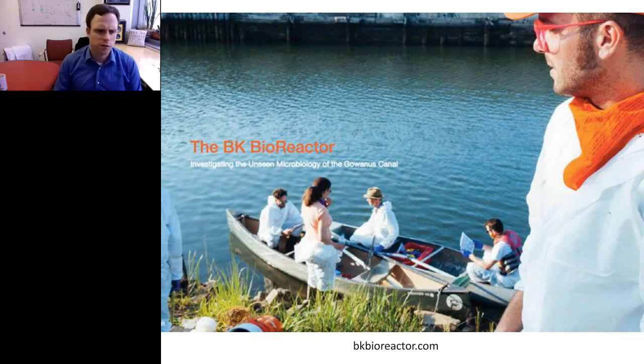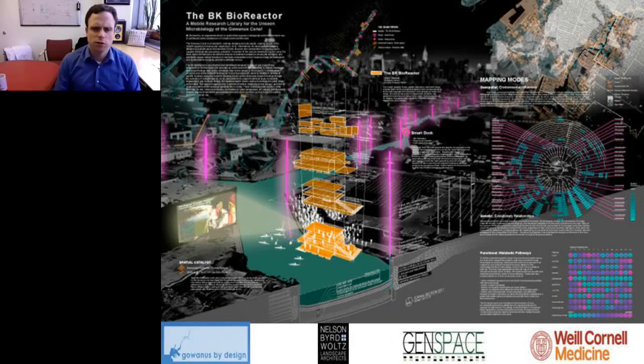And I also want to thank, finally, people from the Brooklyn Bioreactor, which has given us some of the most challenging, mysterious, and peculiar samples to look at for some of the standards development and computational methods testing. And as you can see here, the plan is to do continual microbiome monitoring with the Brooklyn Bioreactor. And along the way, we will be using the standards, both physical and computational.